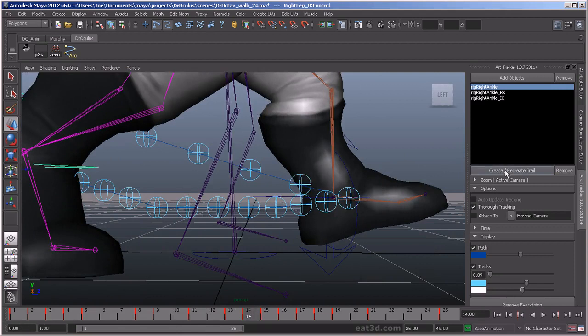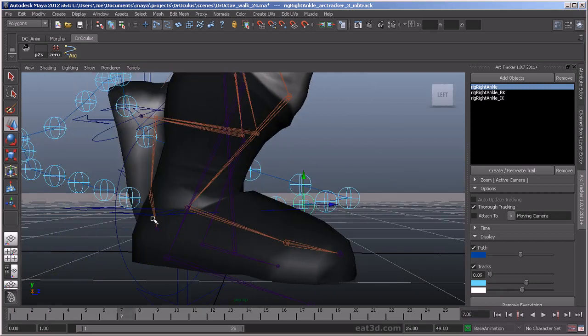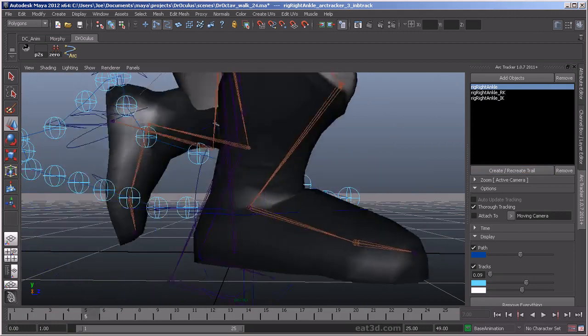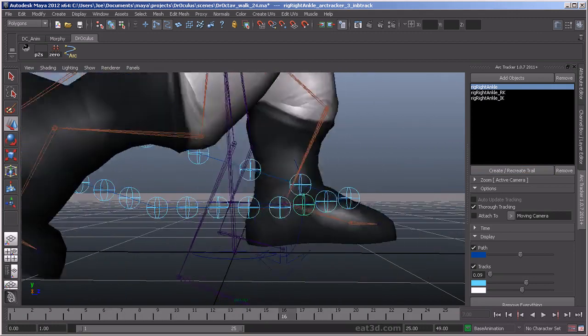So let's recreate the trail to get it back to what the default was. Now moving these does not have any effect on the position. These are strictly just a visualization tool to show you where that object is in space at that particular time. So moving those isn't going to affect your curves at all. If you do move them, recreate it to get them back to where you want them to be. And I can't really mess too much with those because I already went through and made sure this thing was pretty much locked to the ground during the step.